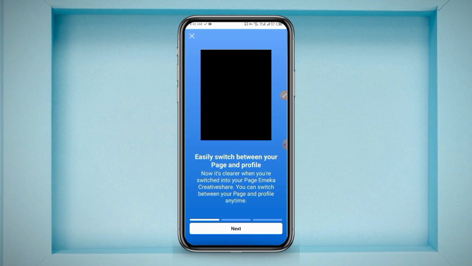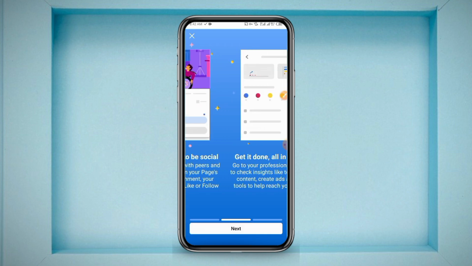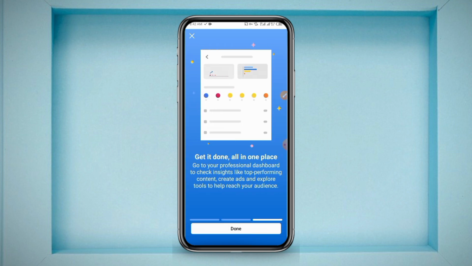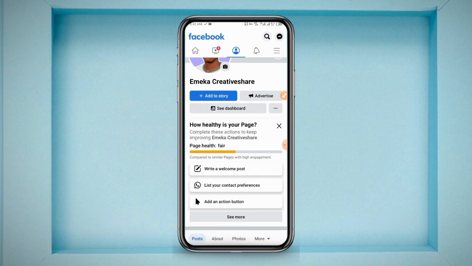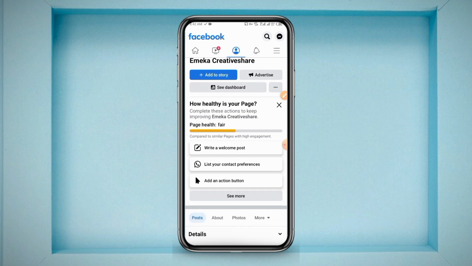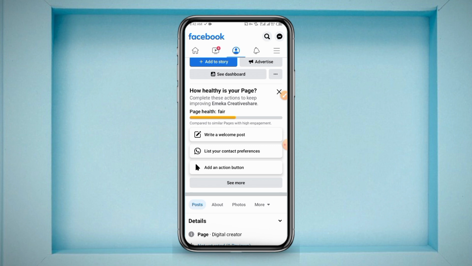I'll just click on next and done. So this is it. You can just come here and write a welcome post. This is your contact preference. Add an action button.